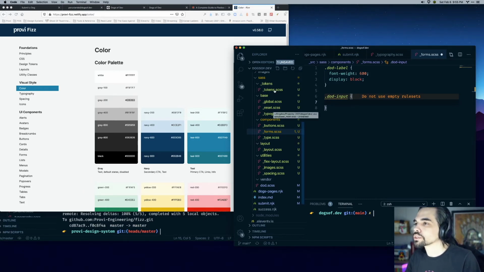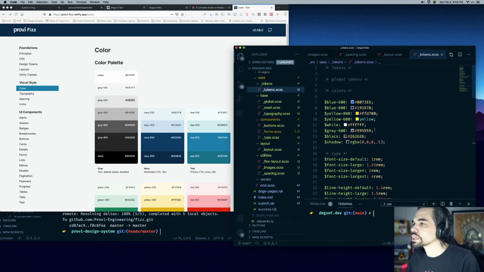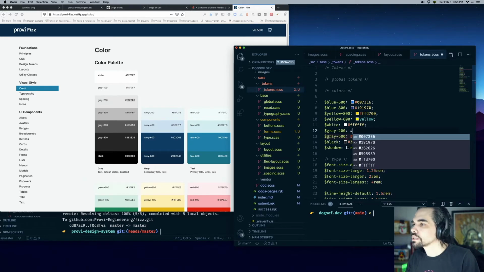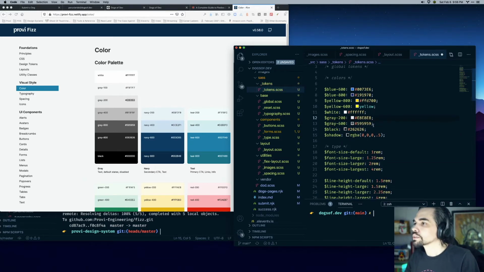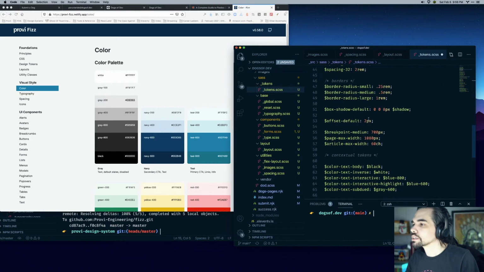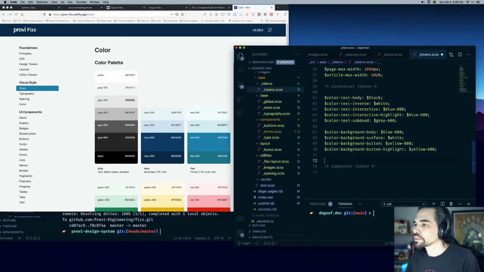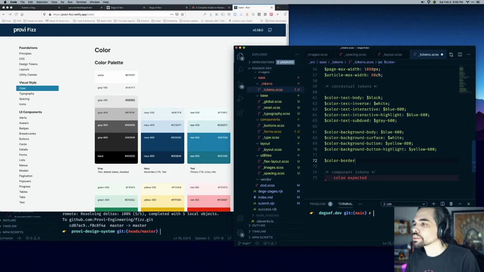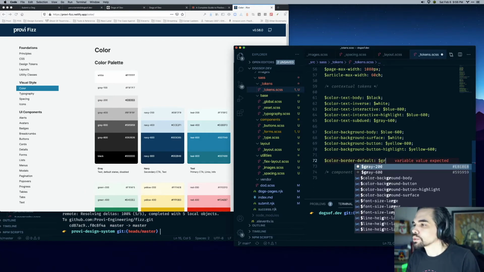So let's go into tokens, add 200. And then I'm going to say add a textual token color border defaults. So this could be on an input, it could be on a card, and this is going to be gray 200.